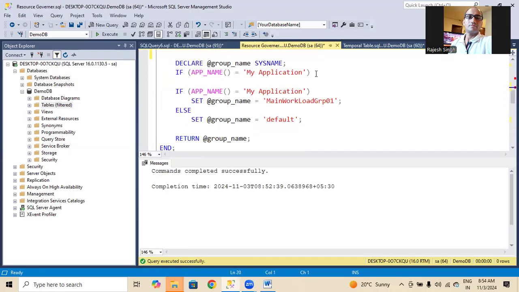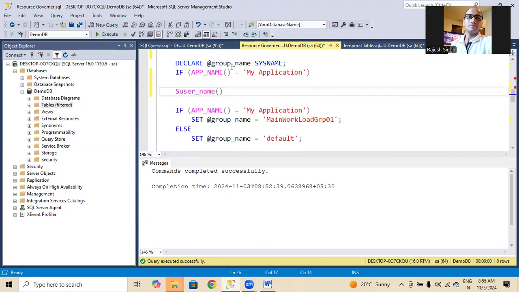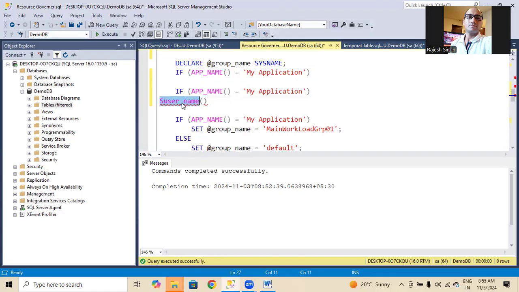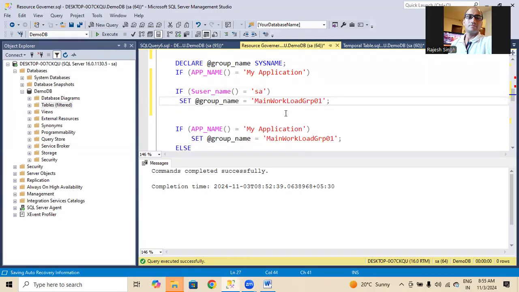In the application name, I can mention whatever application, and you have to route your request with a resource. If I go with SA, what resources do you want to allocate? I already created a workload, and the workload is associated with a resource pool.